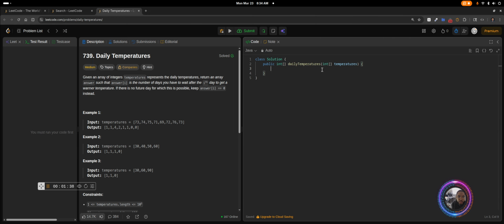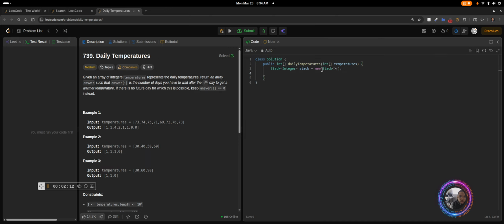So let's start there. Let's start with creating a stack data structure. In this case, we'll just use Stack. I know in Java this is outdated, but we'll keep using the stack data structure. You should probably use a Deque data structure, but that's neither here nor there. Let's do Stack of Integer, and we'll call this stack equals new Stack. There we go. Now you have a new stack data structure.